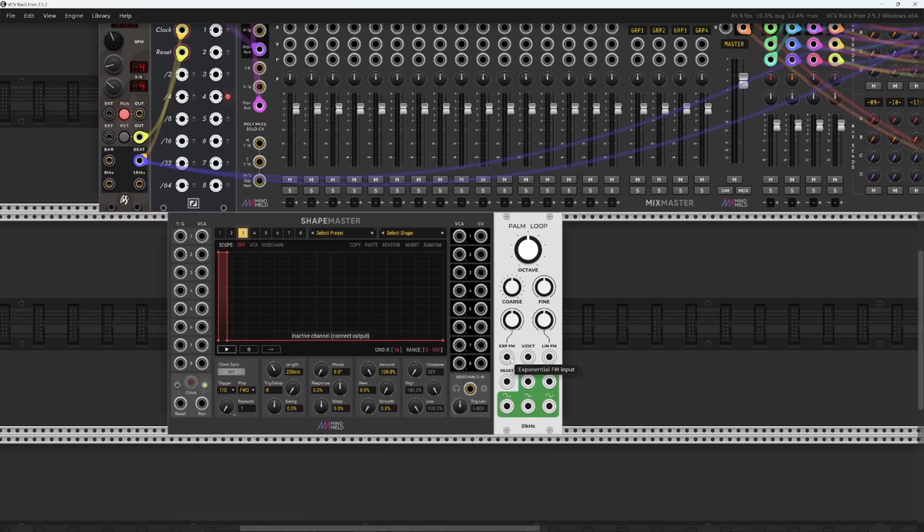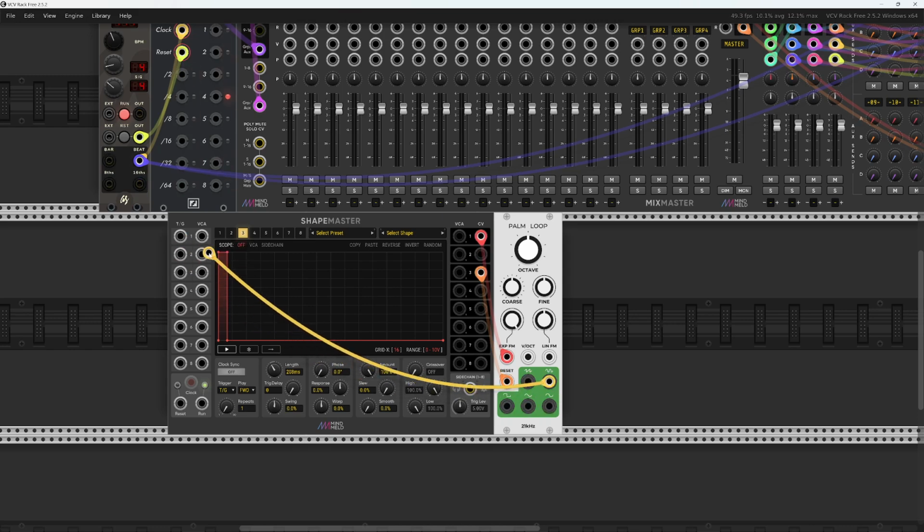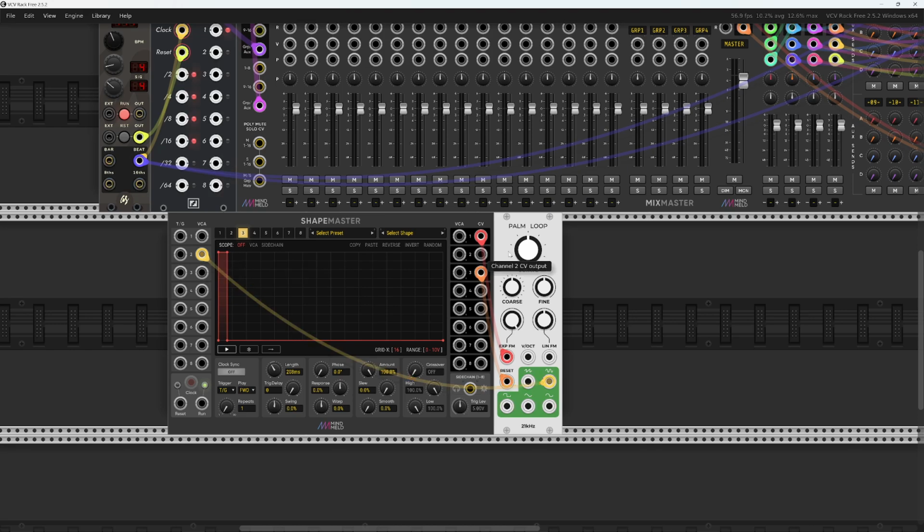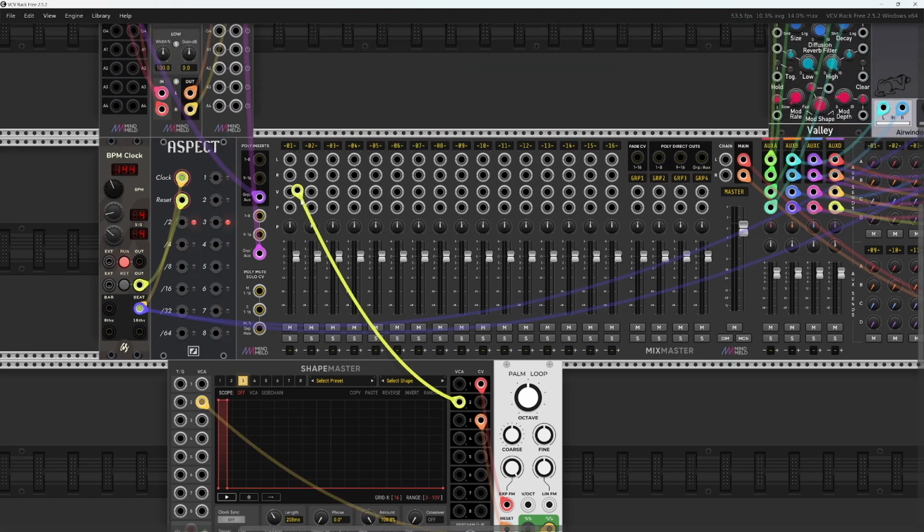You can always just change the phase on the bass if you're worried about that. The first envelope goes into the exponential FM, and you turn that up. The trigger goes into the reset. The sine wave output goes to the VCA input, and then this goes to a channel in the mixer.